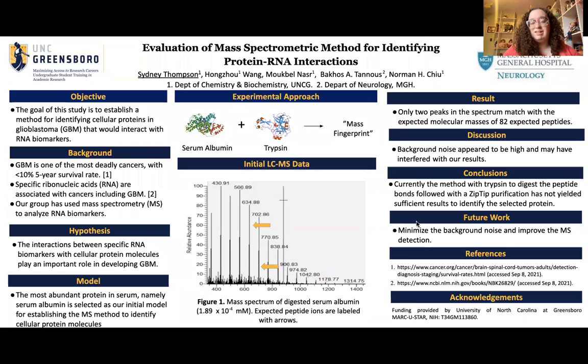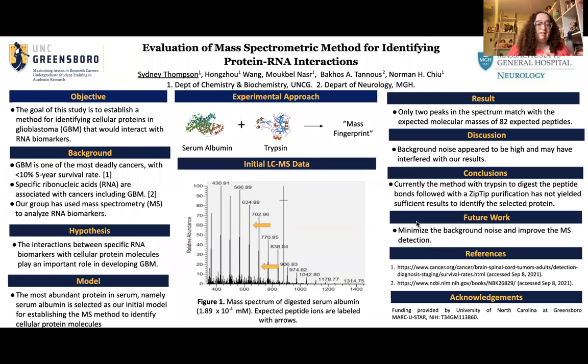First, I would like to start with a statistic. Glioblastoma is one of the most deadly brain cancers to exist, with only 10% of people who are diagnosed surviving 5 years past said diagnosis. This is a very serious disease, and we would like to do something to help, obviously.